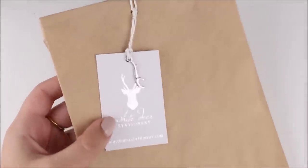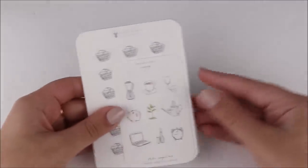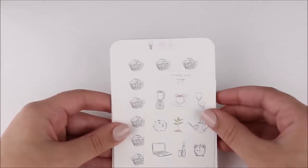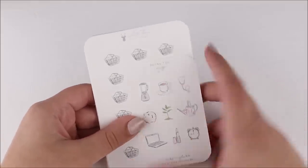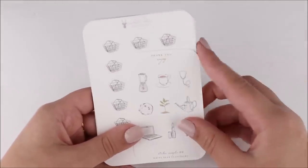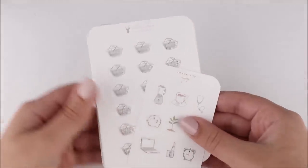The next shop I have to show you guys is White Deer Stationery. Her stuff is always super cute packaged in this little craft bag with her business card and the little antlers. I think people say you can collect them to redeem some prize — I have a million laying around somewhere but I've never collected it. I've been wanting to grab a few more icons because I really love her icons. She was having a free Canadian shipping thing, and she also has a referral program. I used a friend's code and I think I got 15% off. If you guys want a referral code, shoot me a message on Instagram and I'll send it to you — you'll get 15% off your first order.